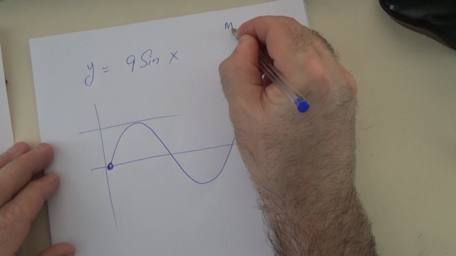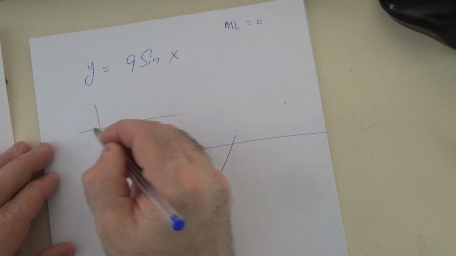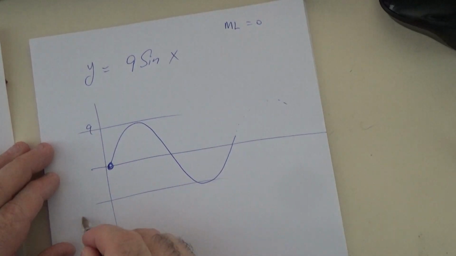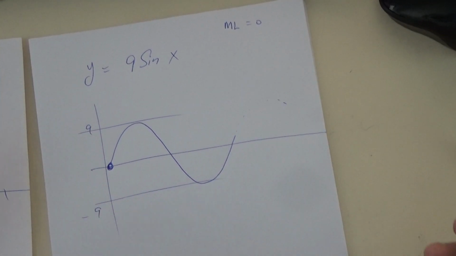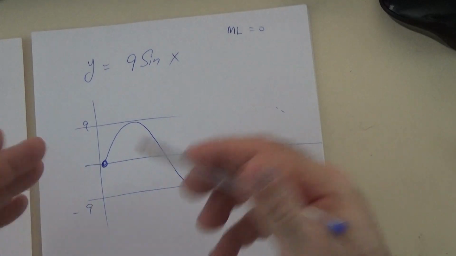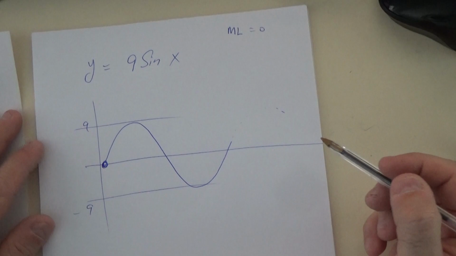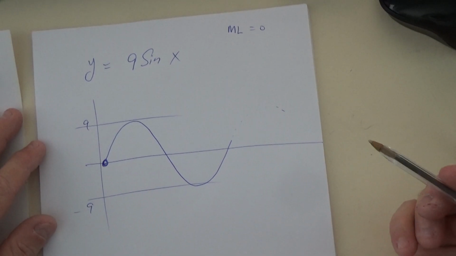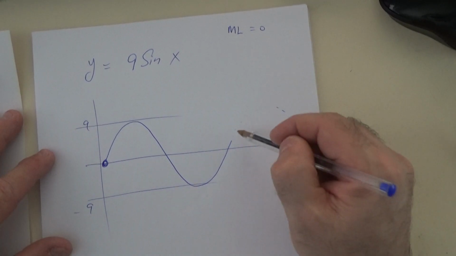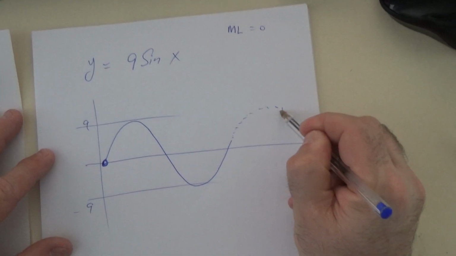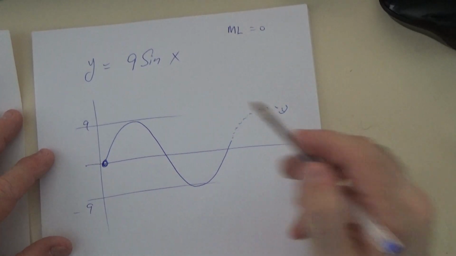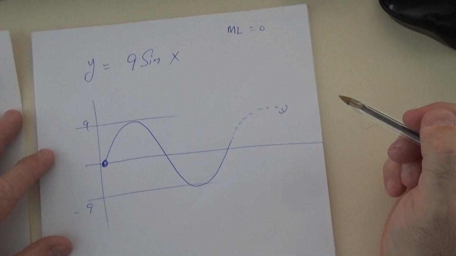Just go midline equals 0, but we're going up to 9 and we're going down to -9. Now what I'm doing is called analysis. It's basically taking a problem and writing everything you could write about it, taking an equation and doing this graph and learning everything we could learn about it. Except, okay, it's periodic, so it goes on forever, so there would be a bit of extrapolation. But that's y equals 9 sine x.